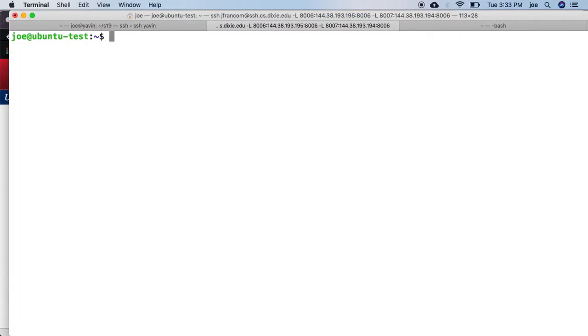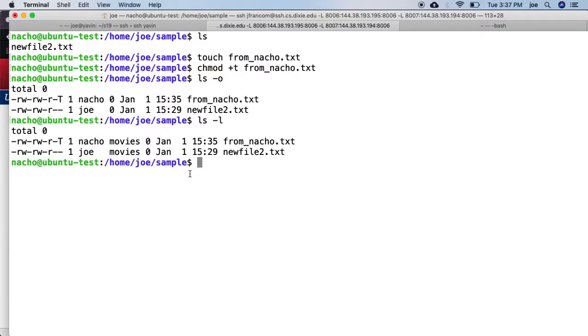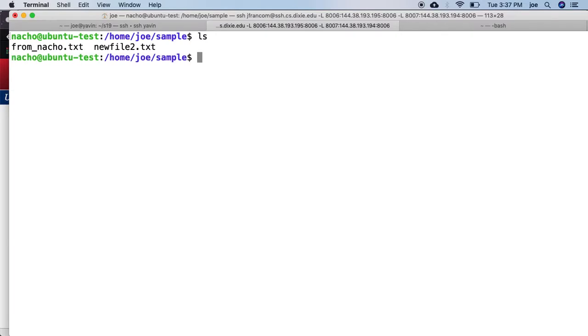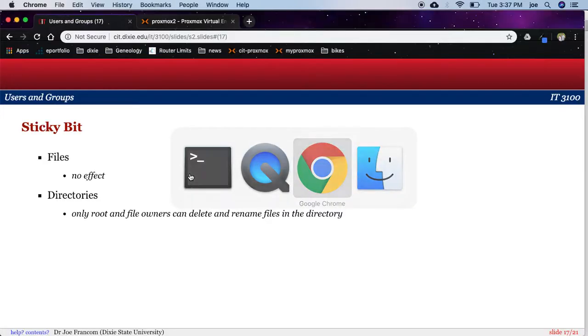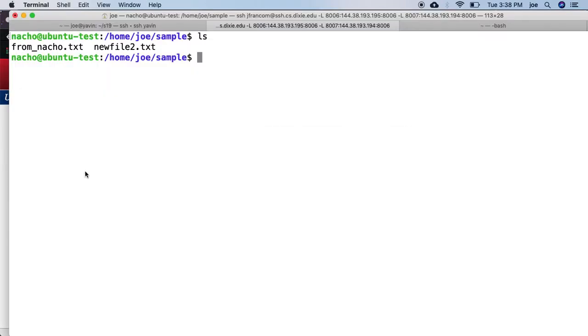Okay, so now I'm going to log back out and go back in as the Joe user. Now, I haven't made any changes yet. Now remember, on a file, the sticky bit has no effect. Sticky bit only applies to the directory.